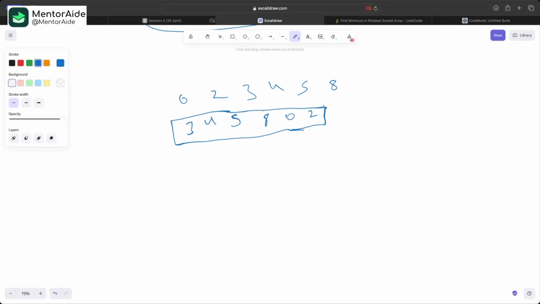Okay, it is sorted, but it is sorted in two halves. The array is sorted, but in two parts. I mean, one half is sorted in some way, and the other half is sorted in some way. I will show you what I'm trying to say. Sorry, I need to make a straight cut.